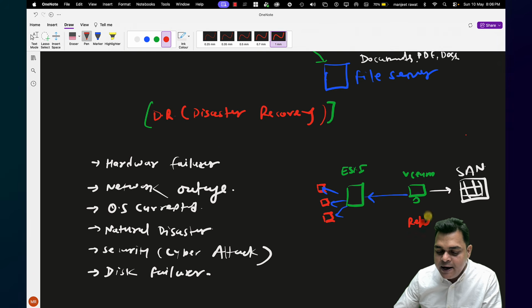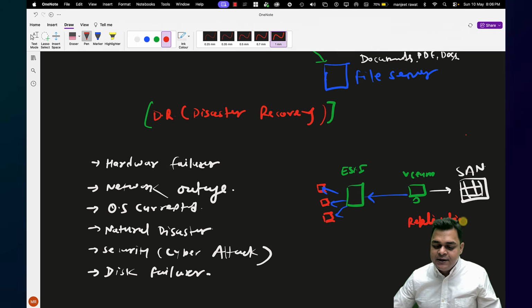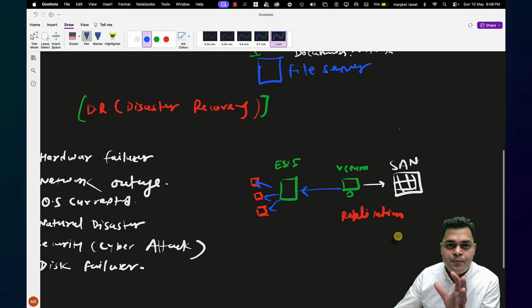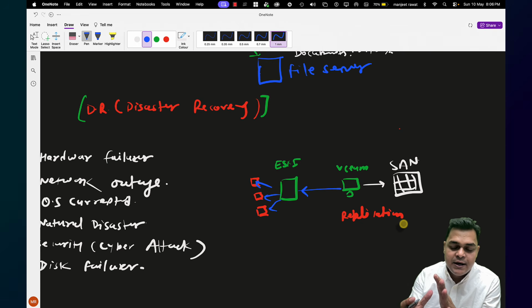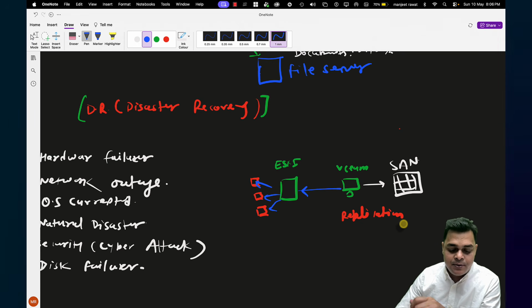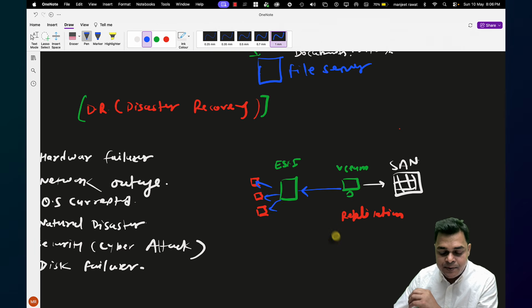So what exactly happens in the case of replication? The meaning of replication is that we are going to create multiple copies, or more than one copy, of your existing services. We have an ESXi host and a number of virtual machines already configured with the Veeam backup, and we are going to set up replication. In the case of replication, you can store your backup files in different shared storage.